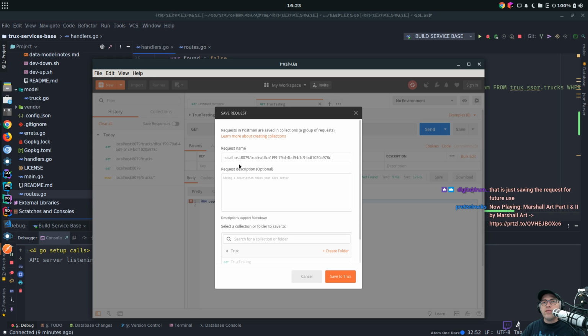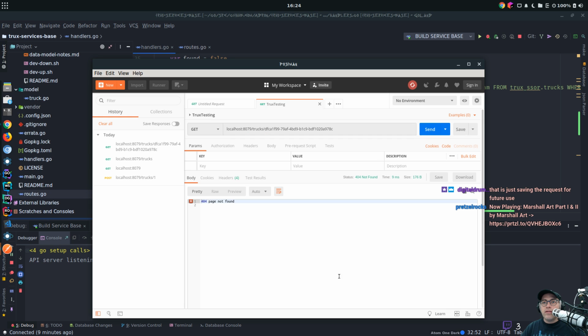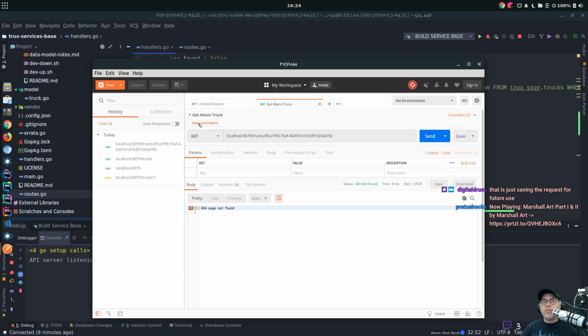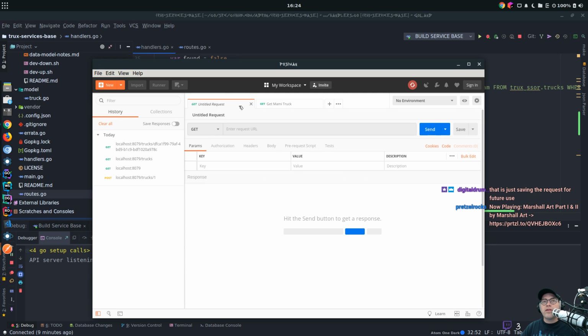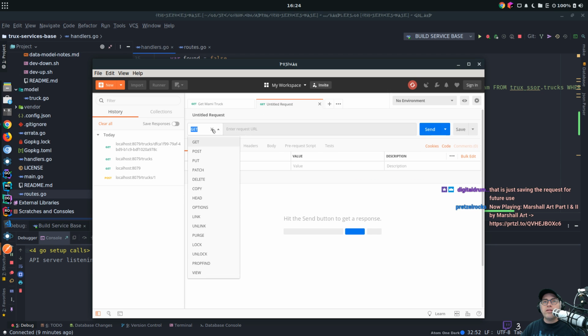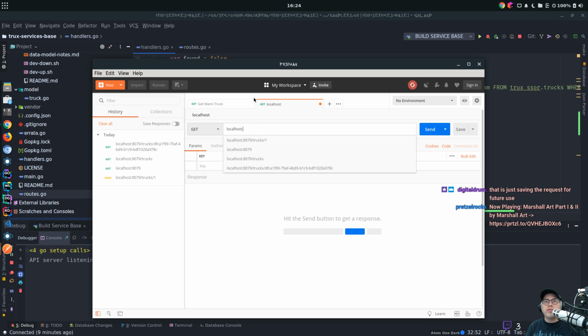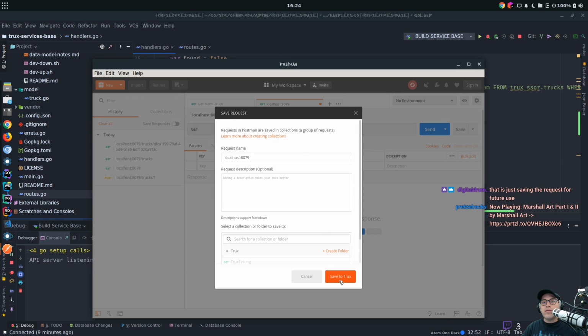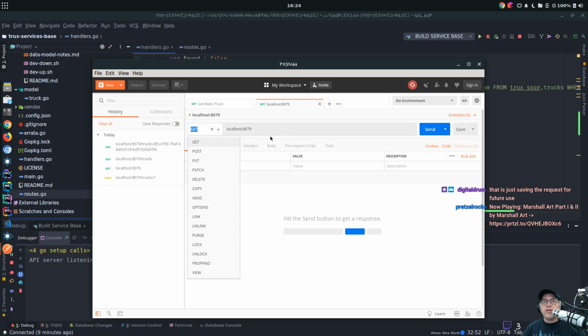Save as, let's call it get mammy truck. Add a description. Oh, look at that. So that's get mammy truck. And then let's do a get localhost and save the trucks.